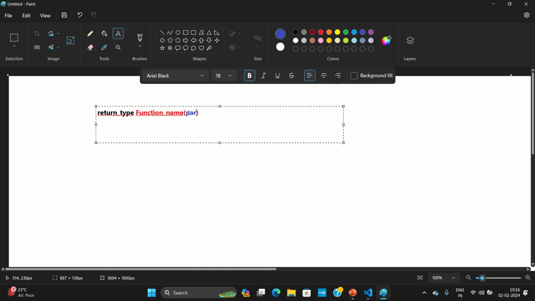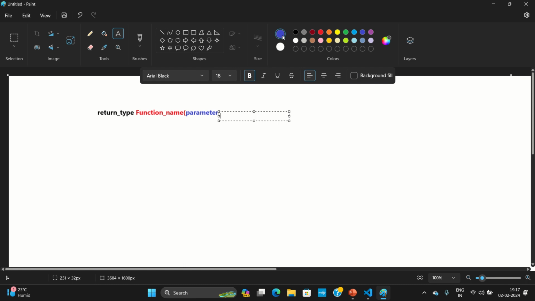So if you want to keep some arguments, then you can list it here, parameter 1, comma, parameter 2, and so on as per your requirement, as per the specific need of your program.